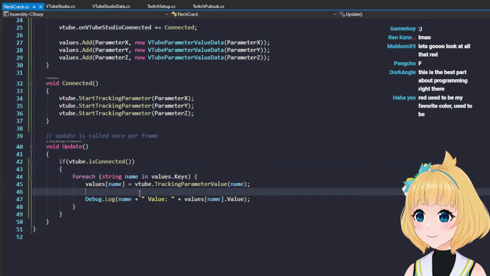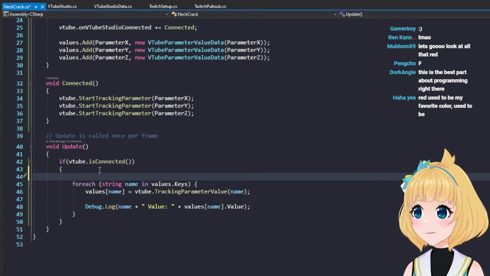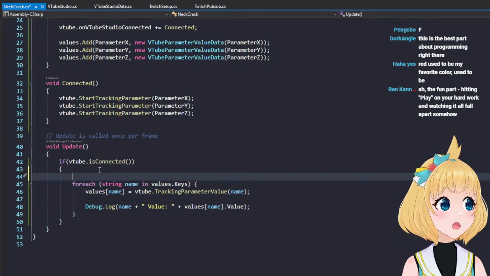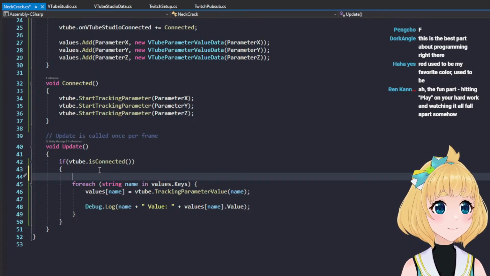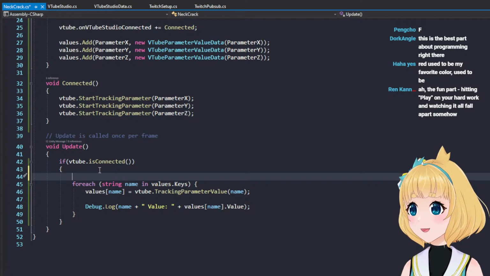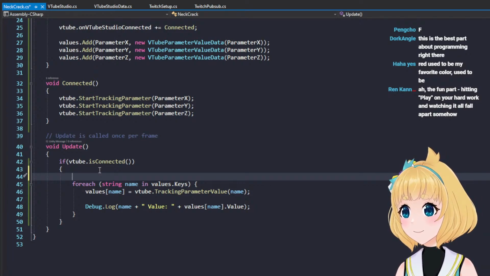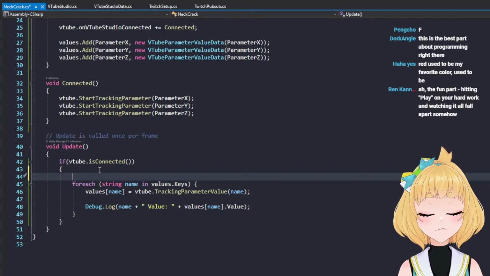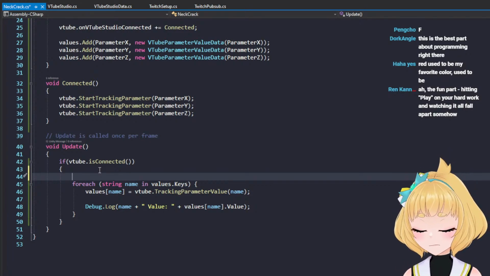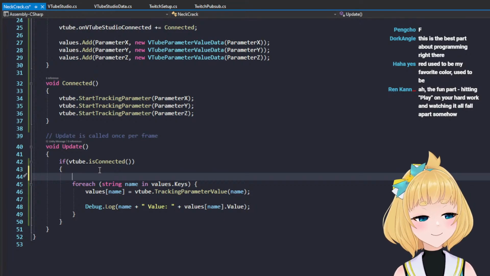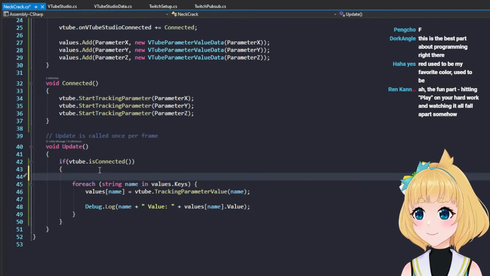Really? This is such a weird... Maybe I'll just do it manually. I don't want to do it manually. I guess no matter what I have to do, it's gonna be kind of manual.